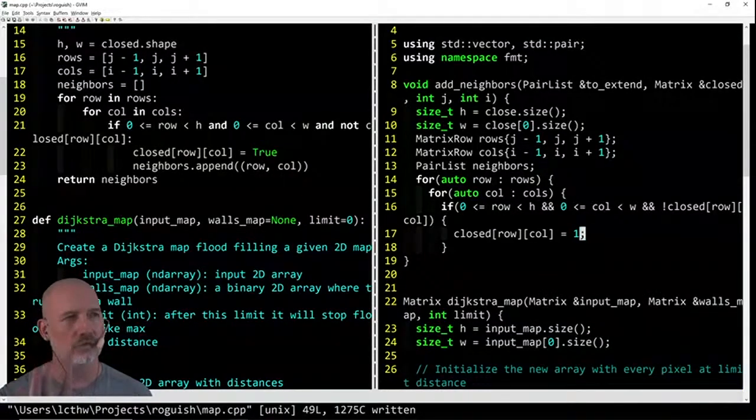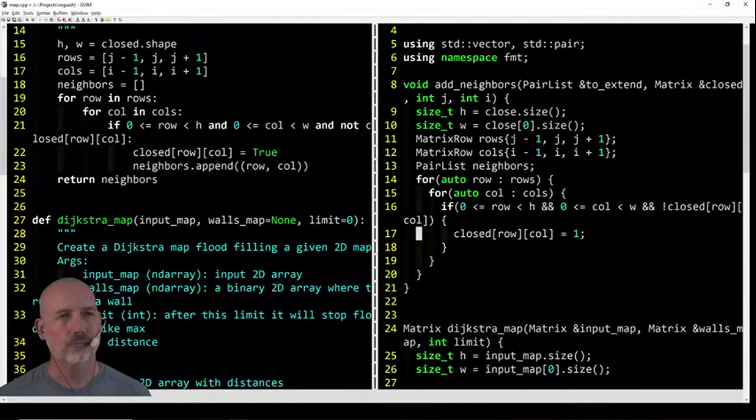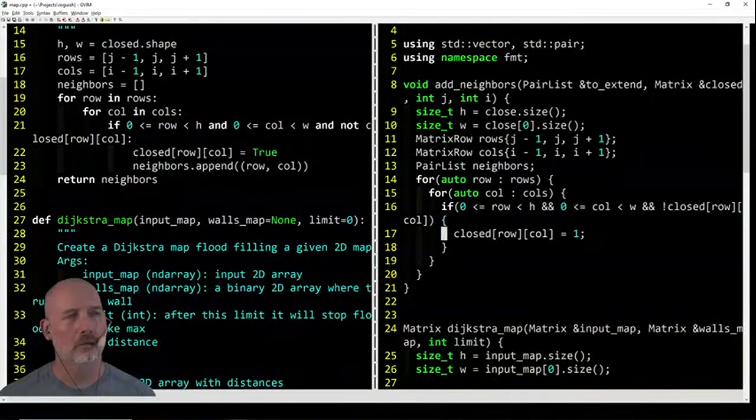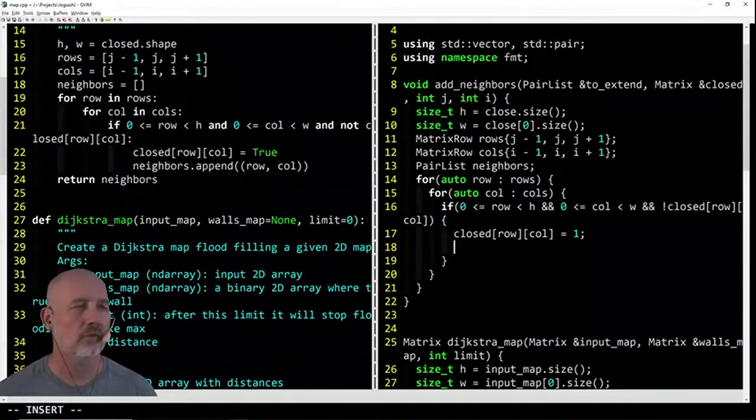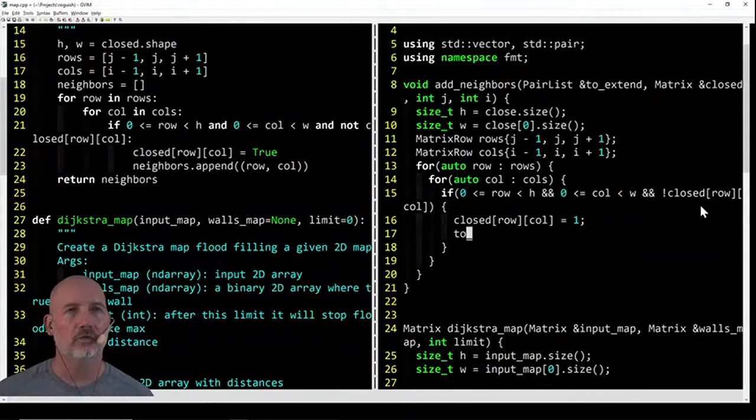Let's just do that much. No, we can probably do the whole thing. Well, technically we don't need neighbors, because we're just extending that pair list. Okay, so we can just rename this to neighbors.